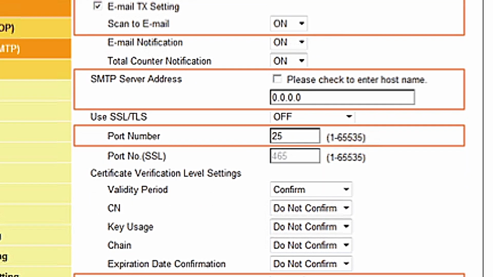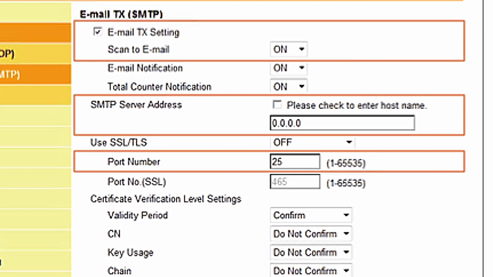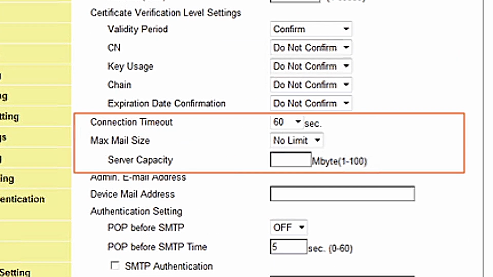And these two parts are very important because it's not going to work unless you specify these things, because you want to send it to your email and you want it to be handled by the email server. Here, another thing that's highlighted says connection timeout, and you specify how long to wait until this is processed, right? And then we got max mail size, and you can put no limit, or you can specify the maximum size of the file that you're trying to scan and send over the Exchange.